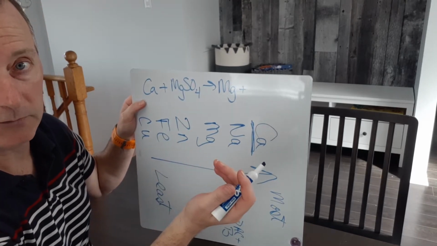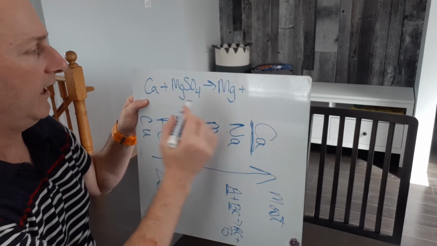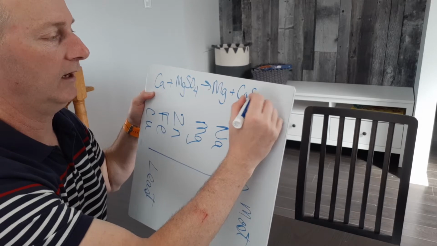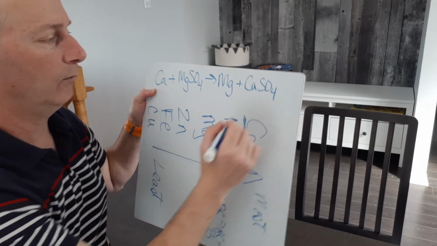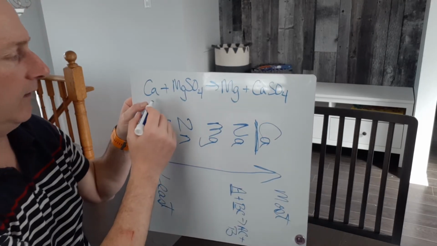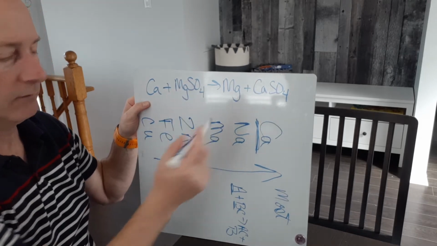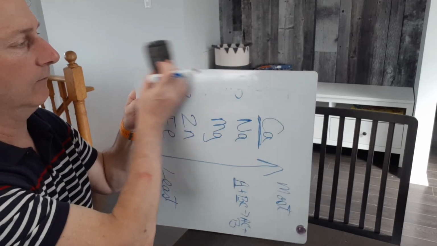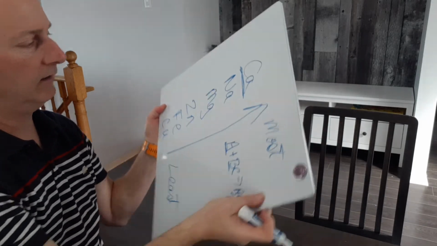And this is where our nomenclature stays in play. We have to do calcium sulfate, which is Ca plus 2 and SO4 negative 2. If we cross them over, we would end up with CaSO4. This equation is already balanced. So that's one single displacement that would happen because calcium is higher than magnesium.